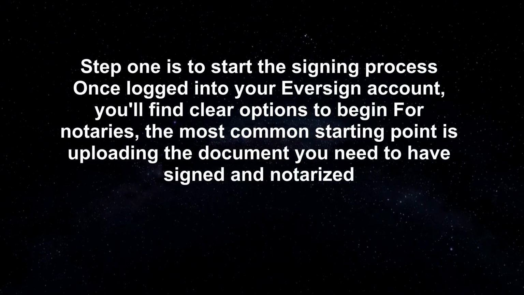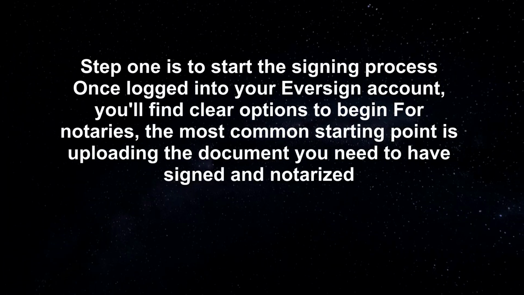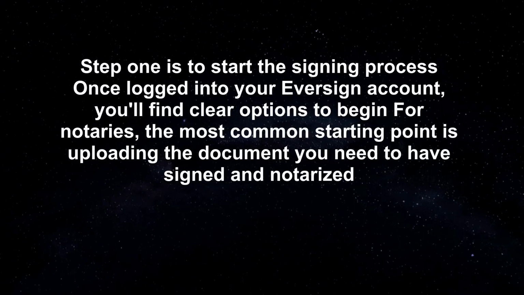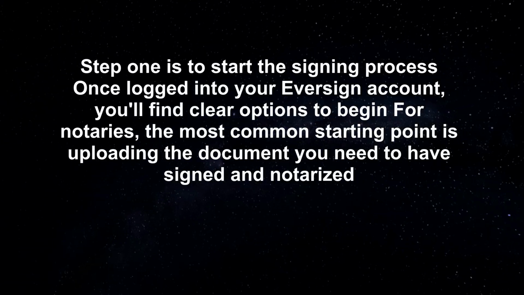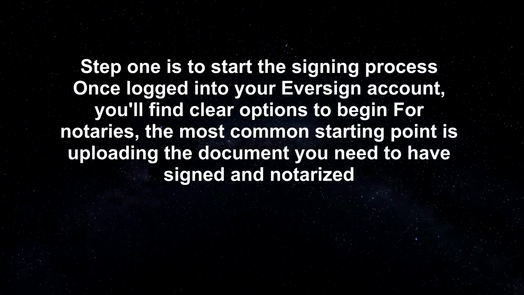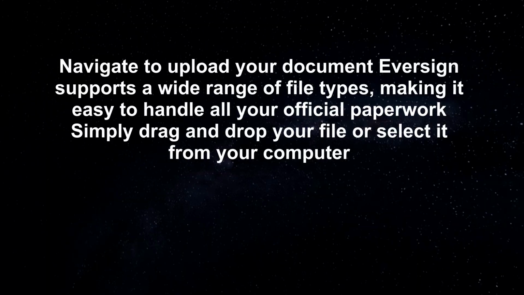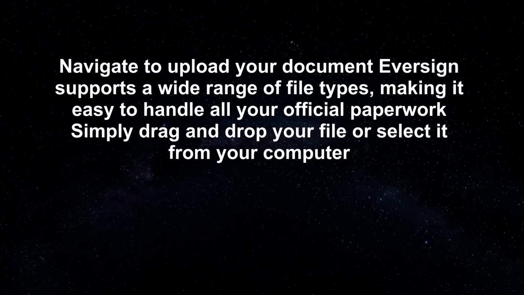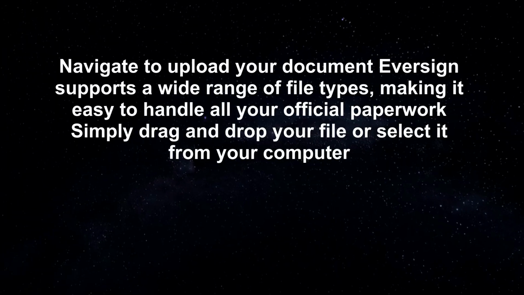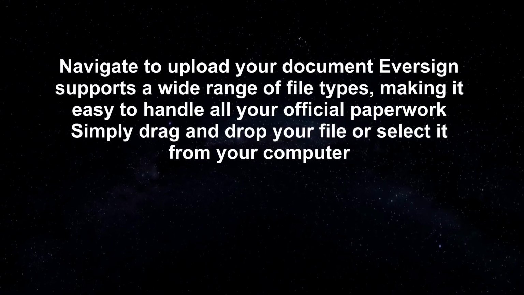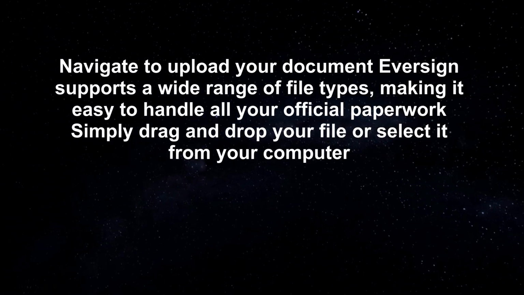Step 1 is to start the signing process. Once logged into your Eversign account, you'll find clear options to begin for notaries. The most common starting point is uploading the document you need to have signed and notarized. Navigate to upload your document. Eversign supports a wide range of file types, making it easy to handle all your official paperwork. Simply drag and drop your file or select it from your computer.